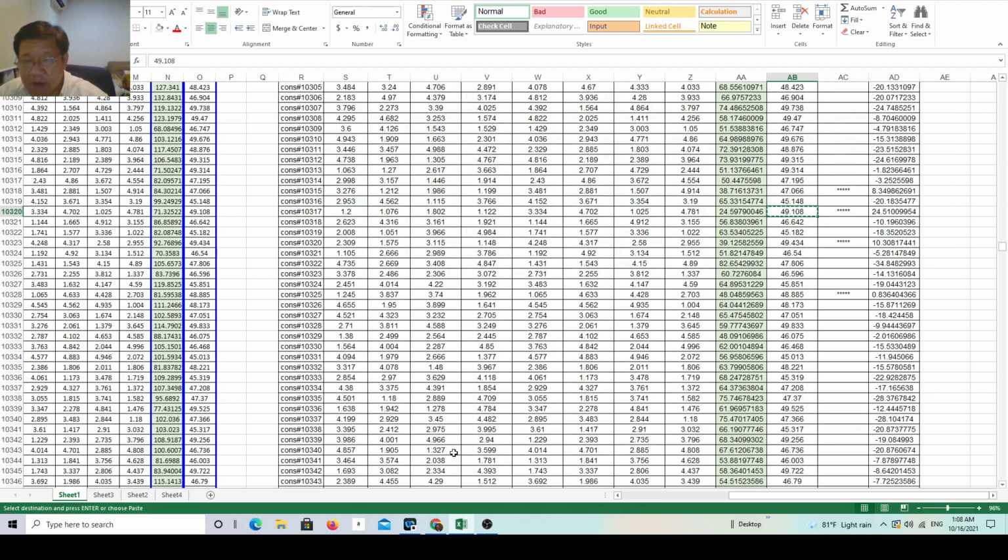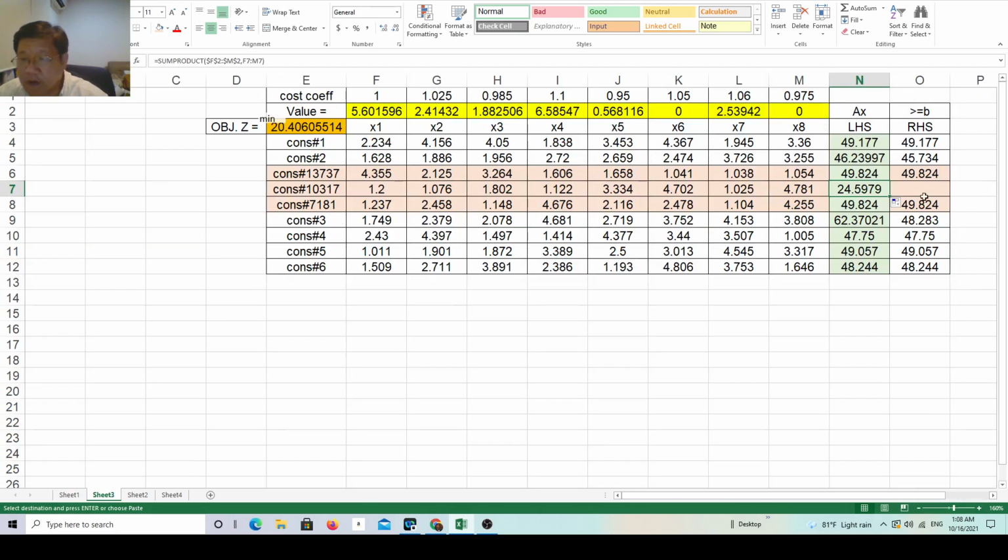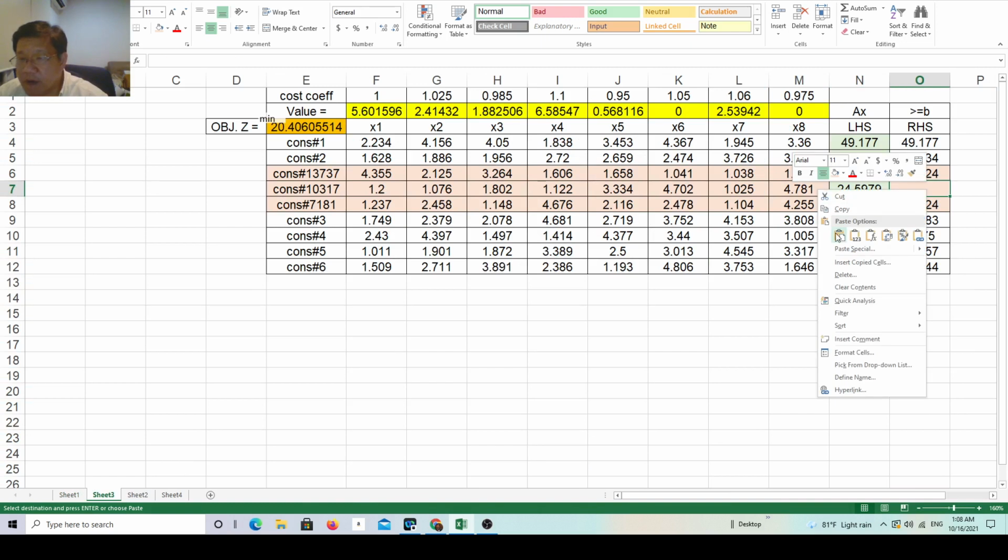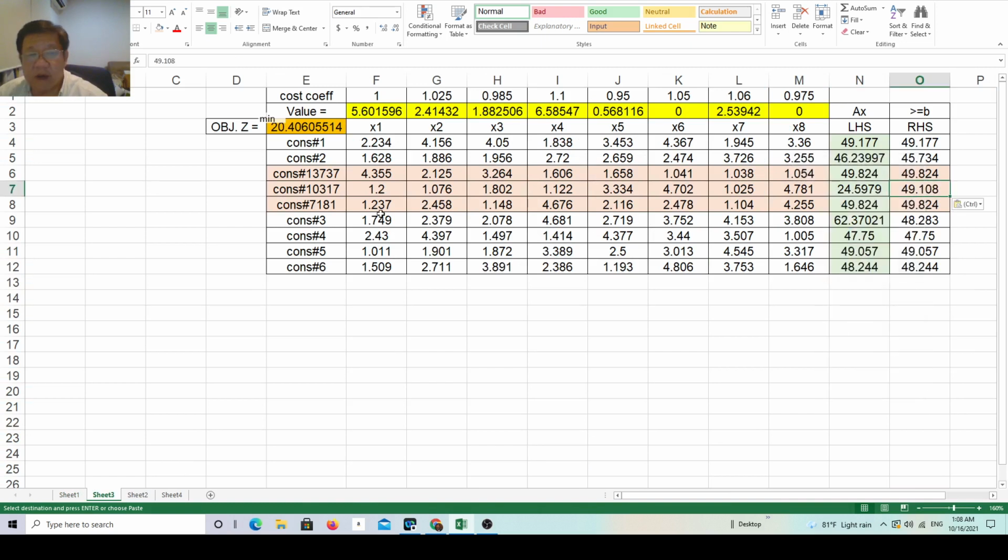We just make a copy, 49.108. Then we move to this cell, 49.108. So this one is a new constraint, and certainly it's infeasible because the left hand side is less than the right hand side. But we want the left hand side greater than the right hand side.